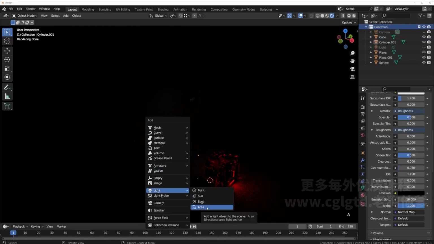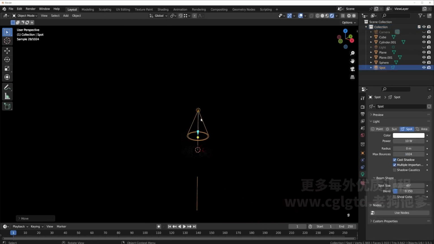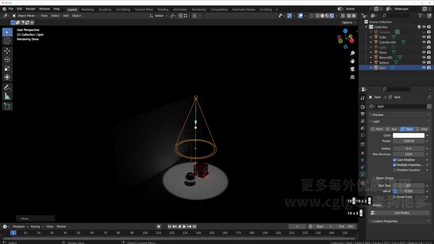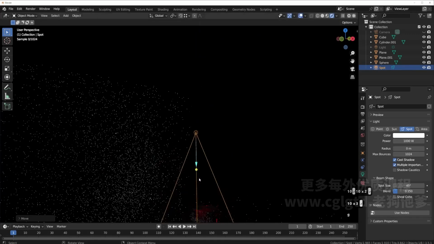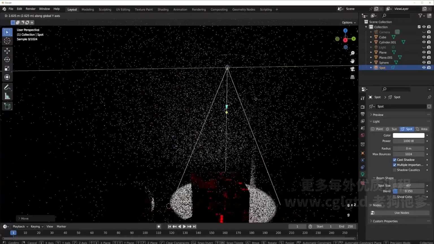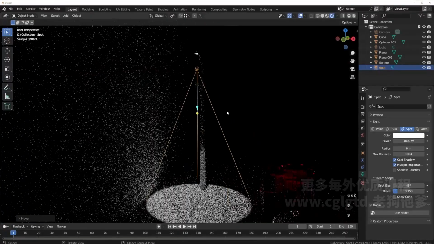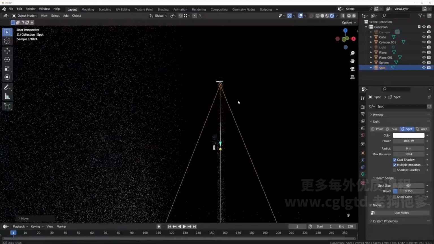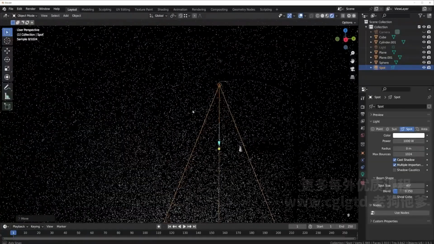And for this one, we can use either an area light or a spotlight. So here we'll use a spotlight. Let's change this to 100 or 1000. And for a lot of scenes with lights like this, with a source, we won't be using the actual emission from the source, but we will be adding a light source to this.